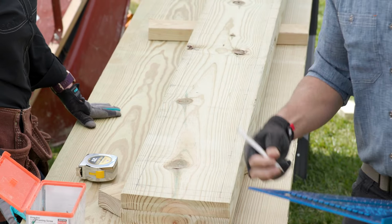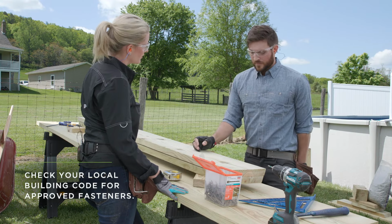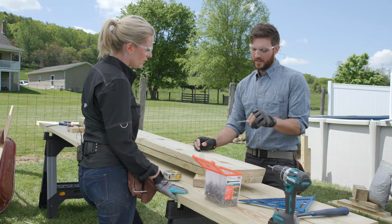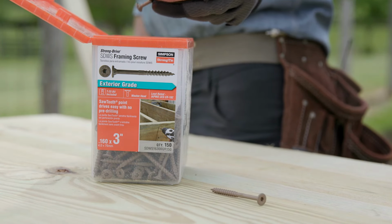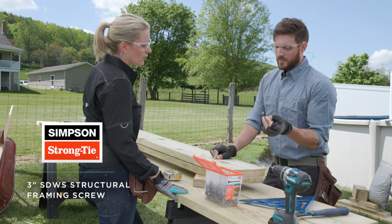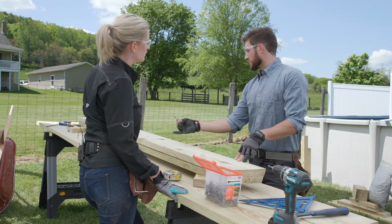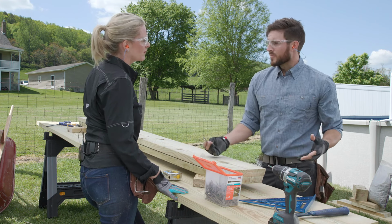Okay, so we've got 2 different options that we can use when we're doing fasteners. One is gonna be a hot dip galvanized nail, like we've got right here. And another are gonna be structural screws. In this case, we're using Simpson Strong Tie SDWS framing screws. These are both rated for the application that we're doing, which is making our beam. It's gonna have a lot of downward force, a lot of people on the deck maybe.